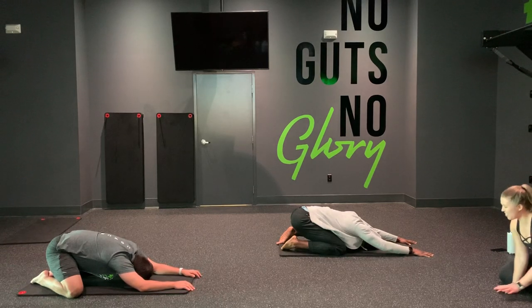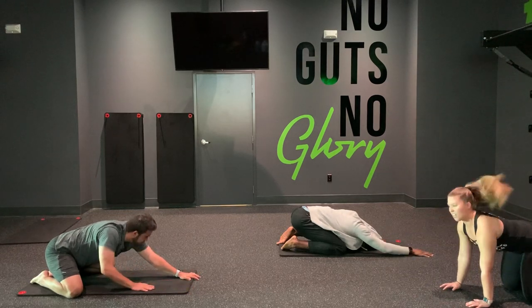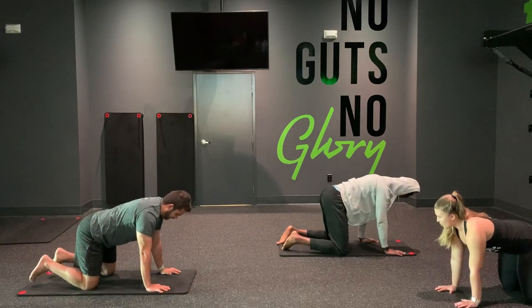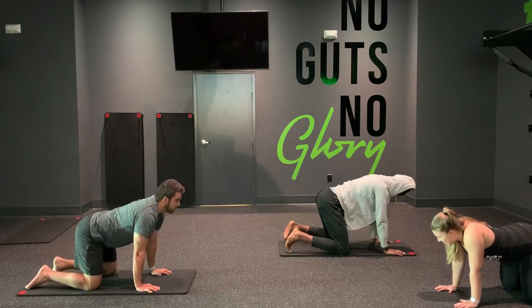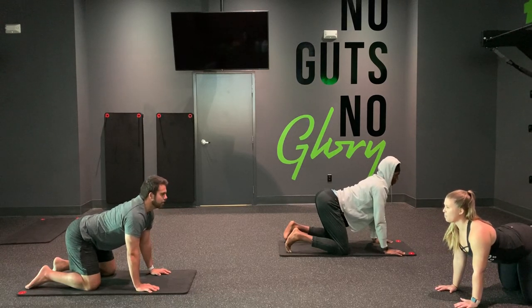And when you feel ready, you can walk your hands back underneath your shoulders and press yourself up to a tabletop position. Stack your shoulders over your wrists, your hips over your knees. We'll take it into some cat-cows. So on your inhale, cow pose. Drop your belly towards your mat. Take your gaze up and out in front of you.